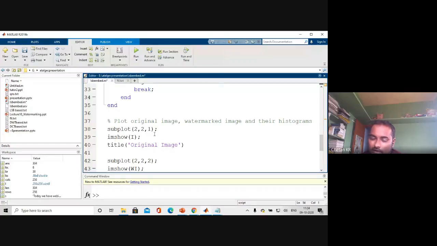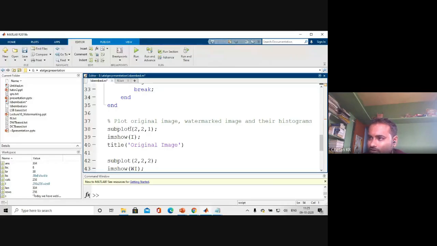Normally, when you are doing cryptography, the histogram should become very flat for the cipher image. But with the watermarked image, it should be as close as possible to the original image. Then only it is a good technique, and your fidelity is not disturbed much. But when you go for robust algorithms, small changes usually happen, a small shifting of the histograms. Let us see what happens.